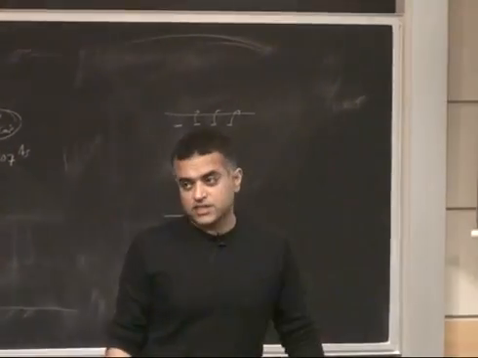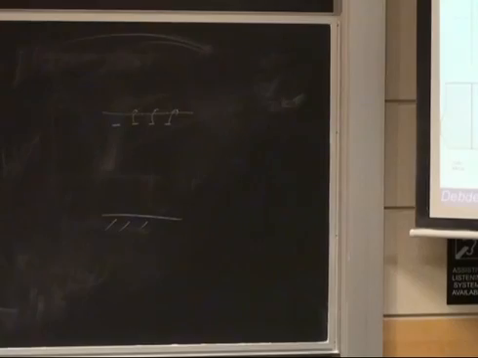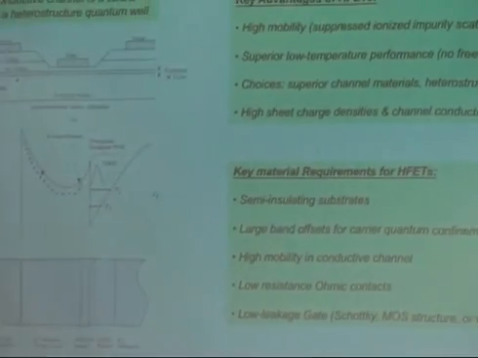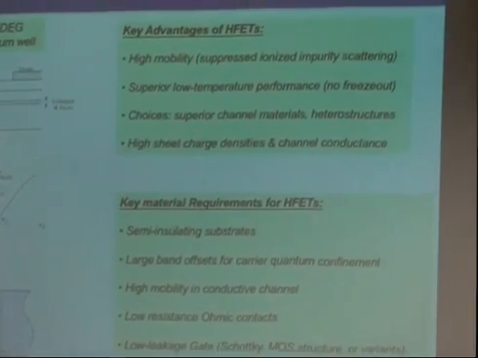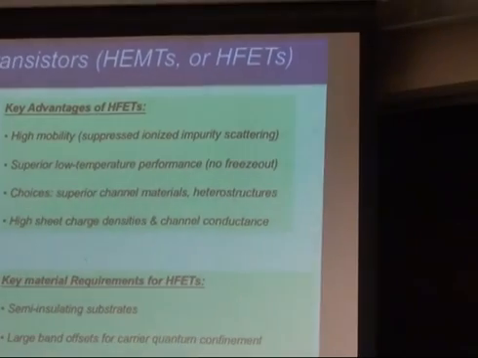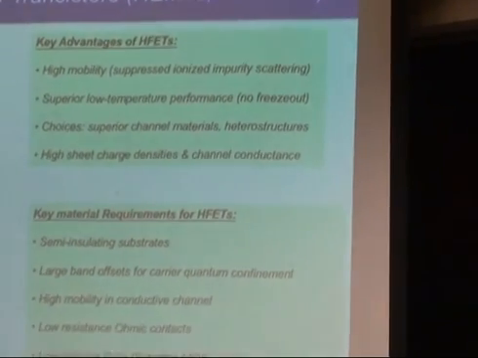The 2D electron gas is still there, and that's where all these big discoveries in quantum Hall effect and in condensed matter physics came from, because the electron gas stays at the lowest temperatures and all that. It doesn't go away. So this is the 2D electron system. There's no freeze out.